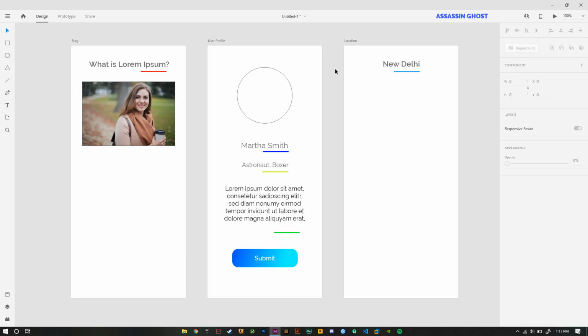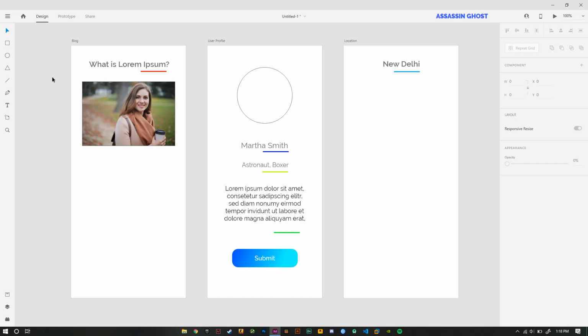There are various methods for doing this. You can go to lipsum.com or lipsum.org, literally copy some lorem ipsum text, paste it, and do all of these shenanigans. In the user profile you can go to a different website, import an image here, and then mask it to the shape. And for the third option, location, you can go to Google Maps, take a screenshot, crop it, and after cropping, import it right here. So these three methods work, but they are not time savers.